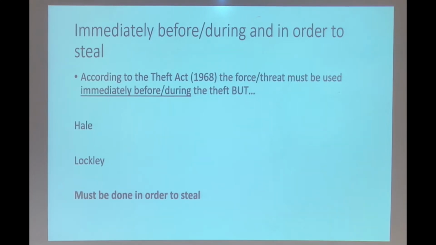This case involved someone stealing some beer from an off licence or a shop and then assaulting the shopkeeper on the way out. And they again said, as the theft was continuing, it was still happening as he picked it up and it wasn't completed at that point, he did use force during the theft as he punched or kicked the shopkeeper on the way out, so therefore the theft was still happening. What you also must remember, and this is something people commonly miss out, is the theft must be done in order to steal, and you must show that. So that's a really important point that people often miss out.